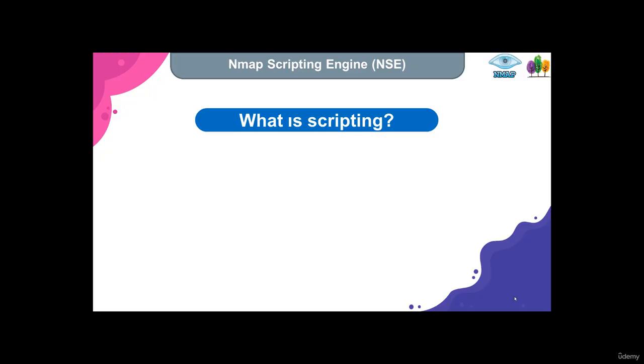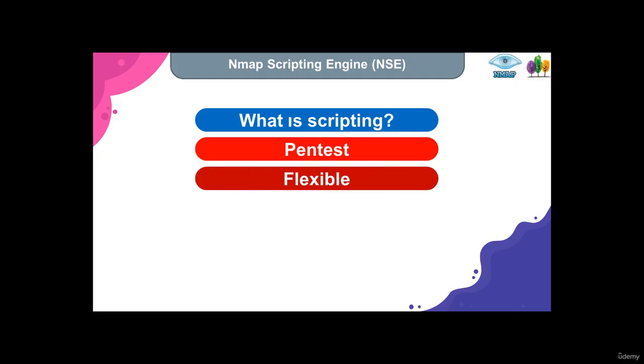Nmap started to be developed as a port scanning tool, and today it has exceeded itself with its vulnerability and exploitation features. So the Nmap Scripting Engine, or NSE, is one of Nmap's more powerful and flexible features. It allows users to write and share simple scripts to automate a wide range of network scanning tasks. These scripts are then executed in parallel with the speed and efficiency that we would expect from Nmap. Users can use scripts distributed with Nmap or write their own to meet their specific needs.